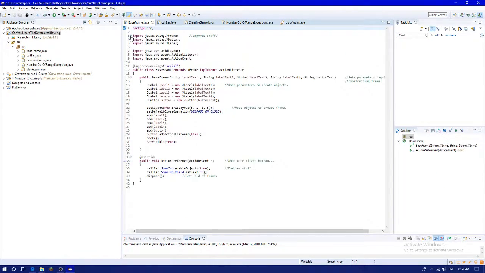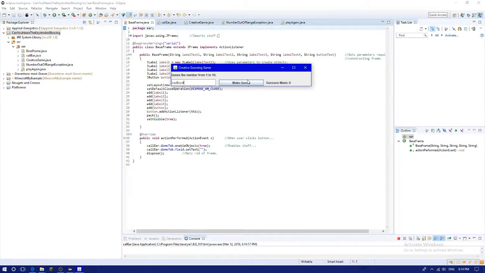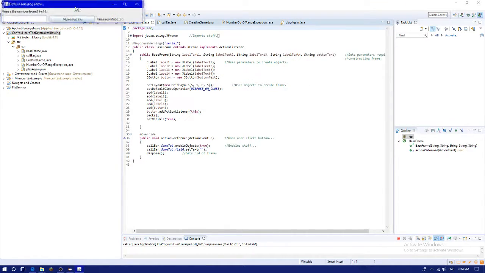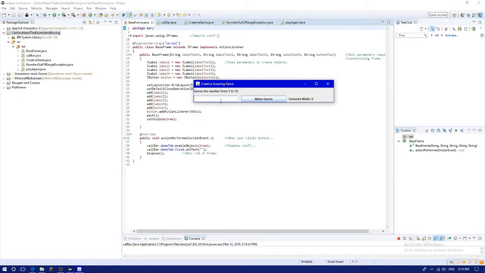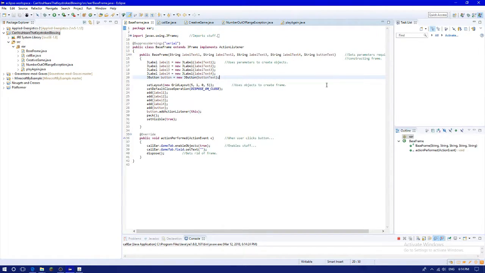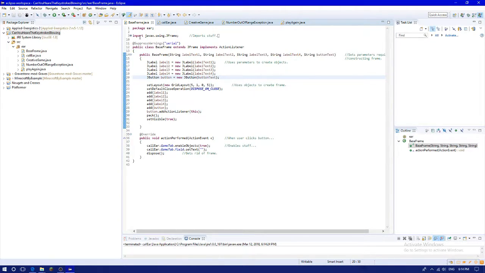So base frame is what I've used to form the frame here, as well as the frame here. So I've reused the code in order to make two similar frames.